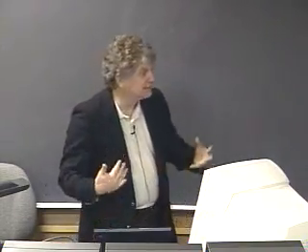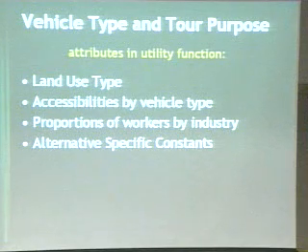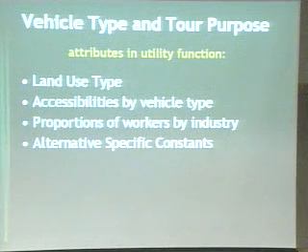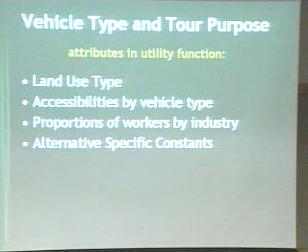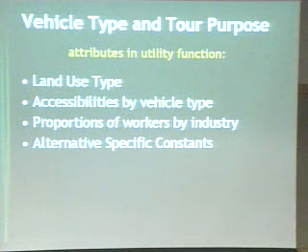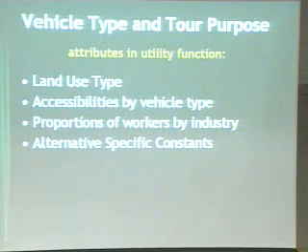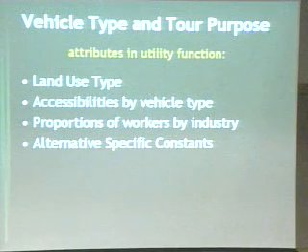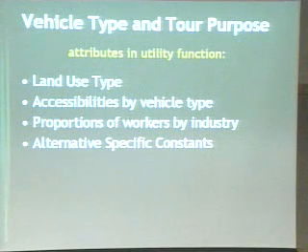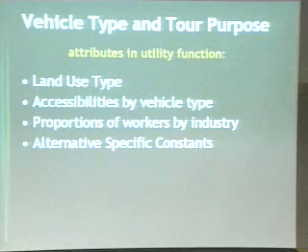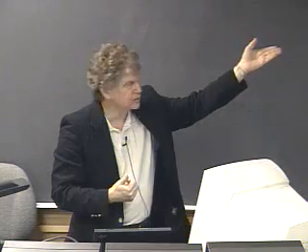The things that influenced those probabilities were the land use type, picking up whether it was blue-collar or white-collar occupations, and the accessibilities, so we have transportation influences on what the vehicle type would be. If it was very easy to get heavy vehicles around, there was a higher propensity to use heavy vehicles. If the truck route policy was such that there was a high density of truck routes, that tended to encourage more use of larger trucks. So we saw positive coefficients there. Also proportions of the workers by industry, and again the alternative specific constants.